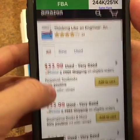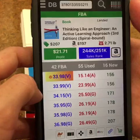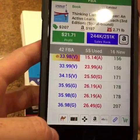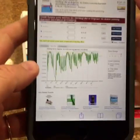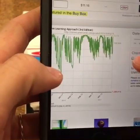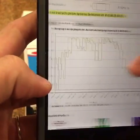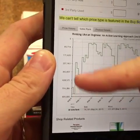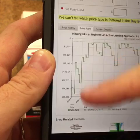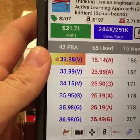Another thing to tap is the FBA column header — it shows you all of the real current FBA offers, and those all look in the mid-30s which is great. If you're curious, you can tap the camel icon down here and it pulls up CamelCamelCamel.com, which tells you sales rank history and price history. Looking at the last month, every time you see a jagged line like that, that's a sale — so this sells all the time. The rank stays between about $50,000 and $500,000, and it sells frequently. Definitely a buy. Let's move on.